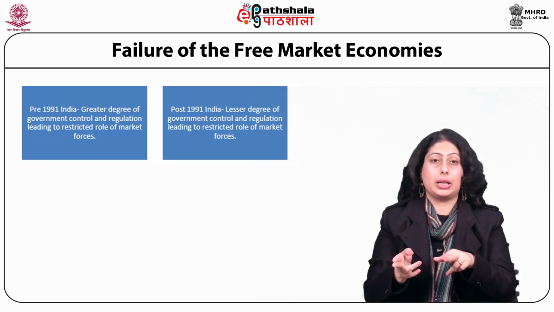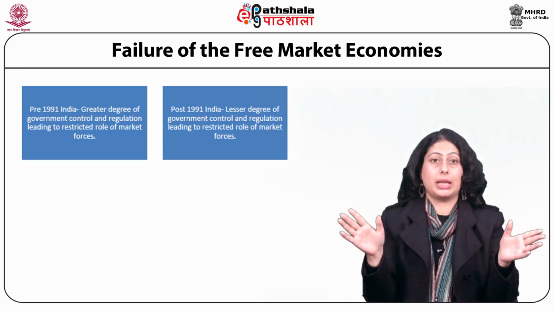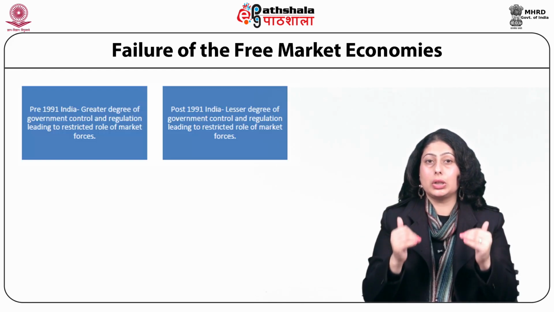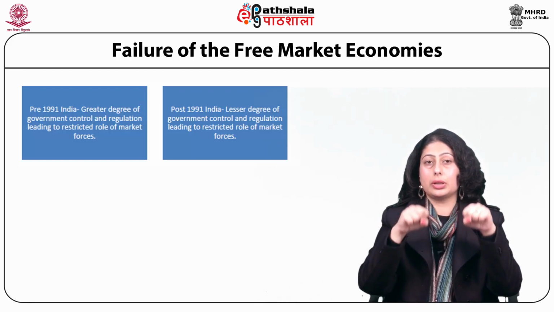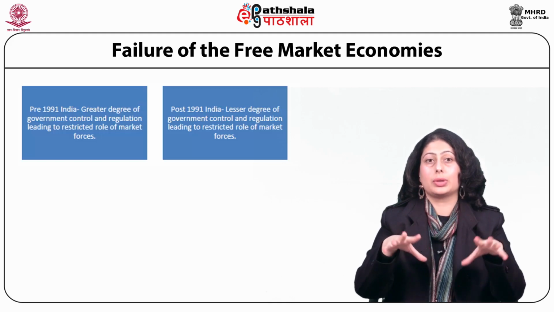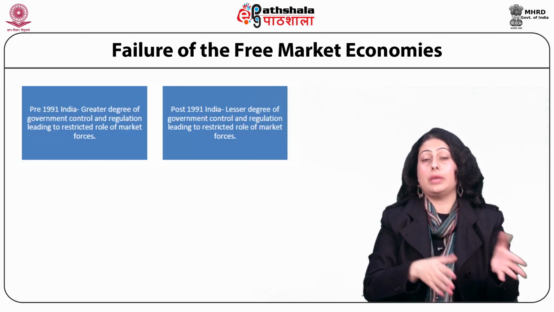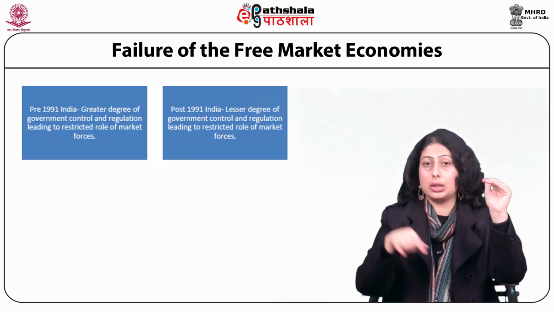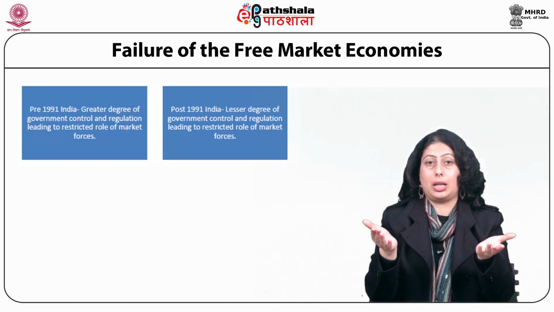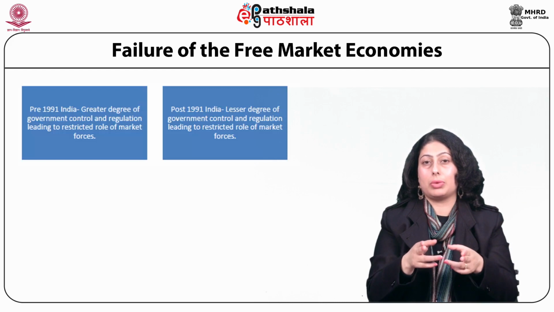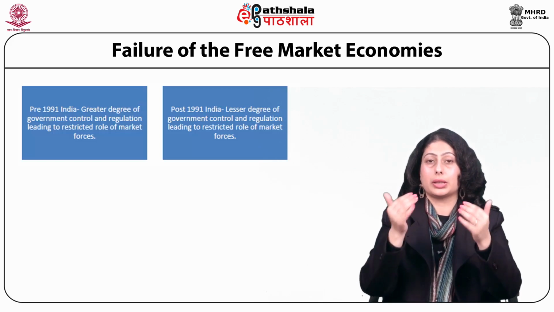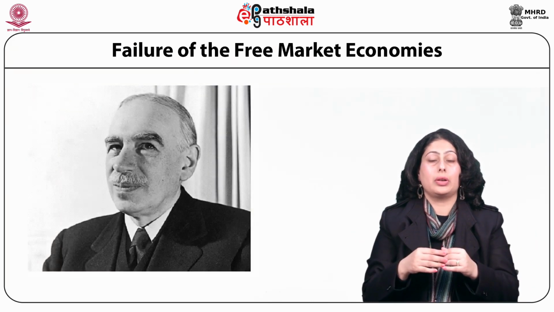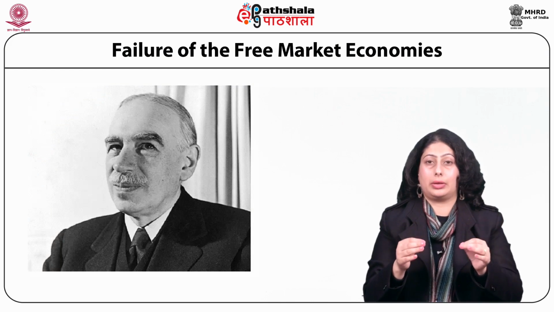However, after 1991, when the Indian economy opened itself for foreign competition, government interference in business has been reduced considerably, and the restrictions on the growth of the private sector have been reduced significantly. Though even now the share of government interference in business in India might be higher than in US or UK, yet as compared with the pre-1991 years, the share of the government interference is much reduced today. These days, most of the economies of the world are having lesser government interference.